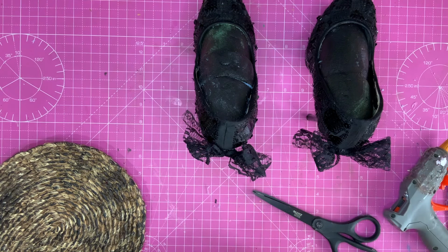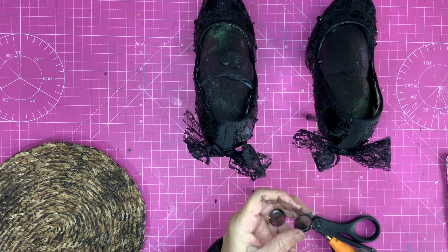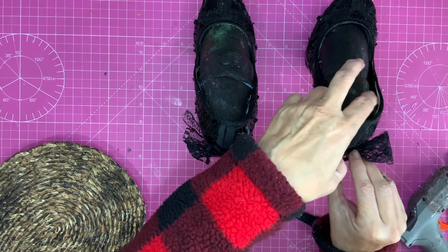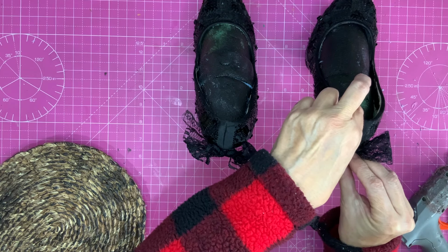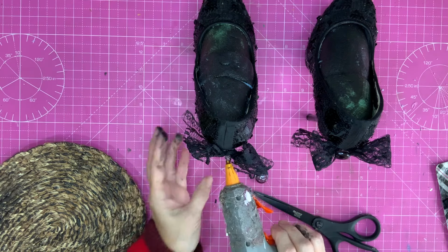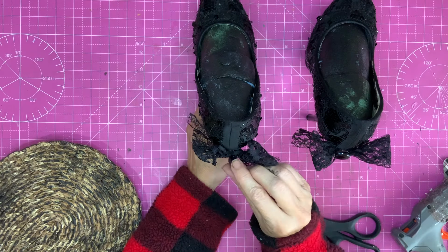Right, now I've got these little glass beads. And to finish off the bows, I'm just going to put a bit of hot glue on the bead. It'll probably actually be easier to put the hot glue onto the bow. And I've stuck my finger in the paint again. Oh well, I'm not going to clean it off until I've stuck this one on. Let's try sticking the glue on the bow and holding the heel. And that would probably be a much neater job.